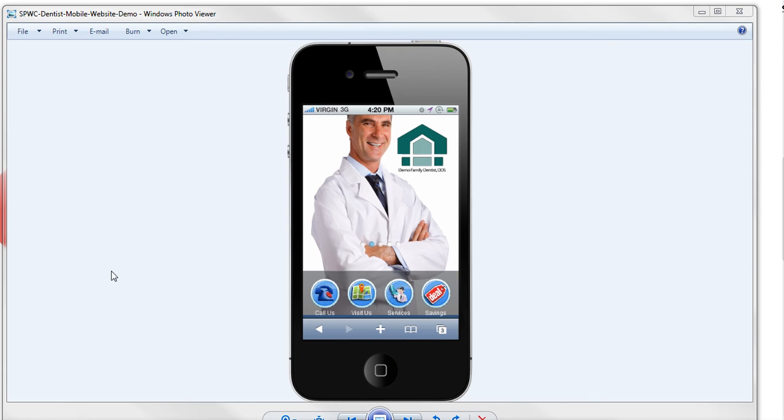It's going to convert your traditional desktop website, and it identifies if the device accessing the website is either a desktop or a mobile device, and will automatically switch the theme and give the viewer easy access to either press to call, press to get the map location, press to get a list of their services, or press for coupons.